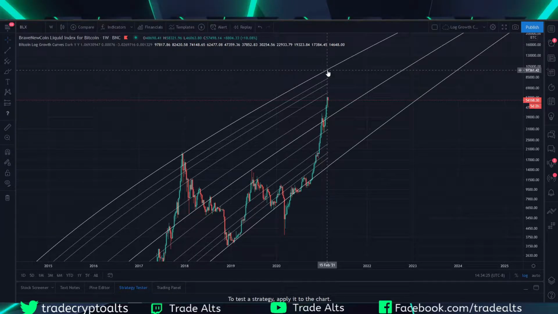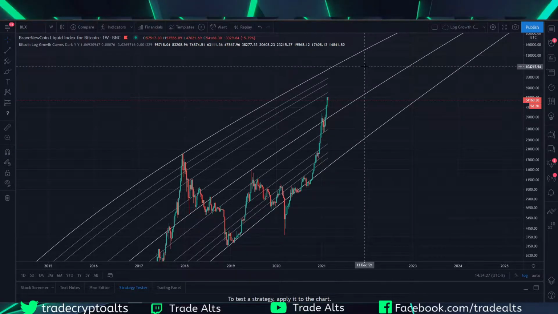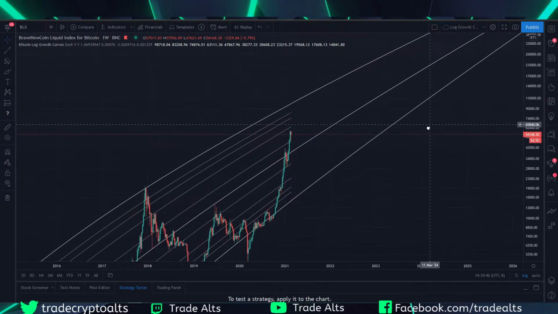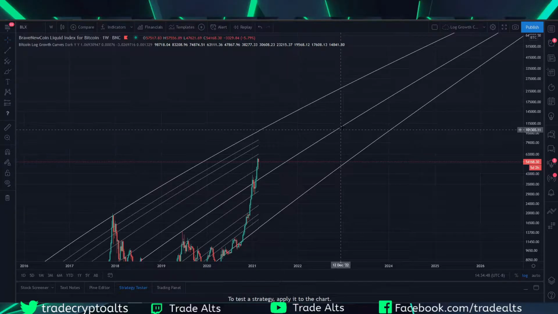So as time progresses, let's say Bitcoin hits the top of this growth curve at the very end of 2021, so this is January 2022, let's just say. Where does that put you? We're right over here, about $145,000. If you fast forward to the beginning of 2023, the end of 2022, right around here, where does that put you?